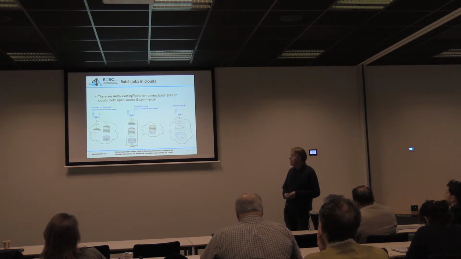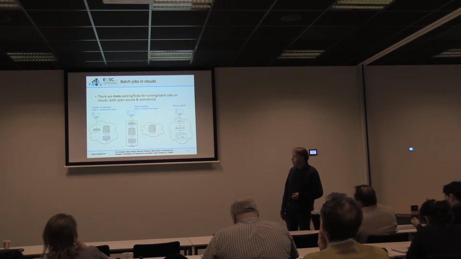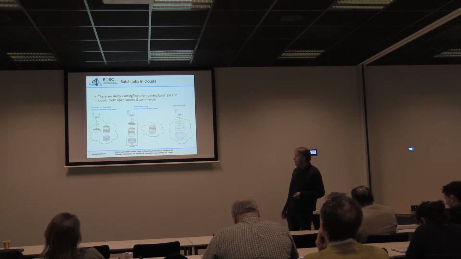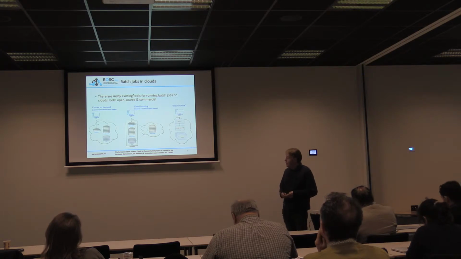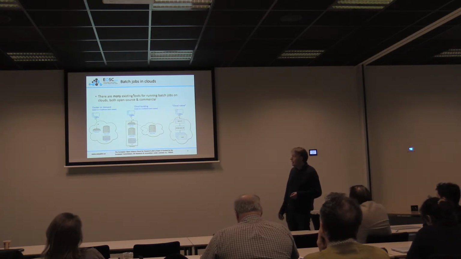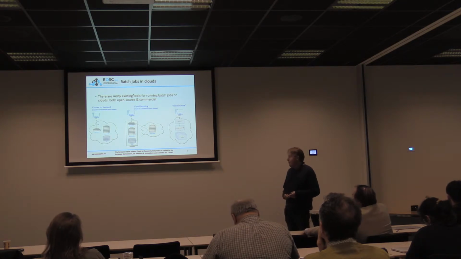There's the cluster on demand, where you basically just spin up the entire traditional batch system in the cloud, and then people SSH into some random VM and then use it as a traditional batch system, essentially, with NFS storage as usual. The other approach is cloud bursting, where you have a standard cluster on premises, and then you set up a VPN to a cloud and have some worker nodes in that cloud which can access data from your local NFS server, and users can just log into their normal login nodes and access the cloud, and some resources just happen to be in the cloud.